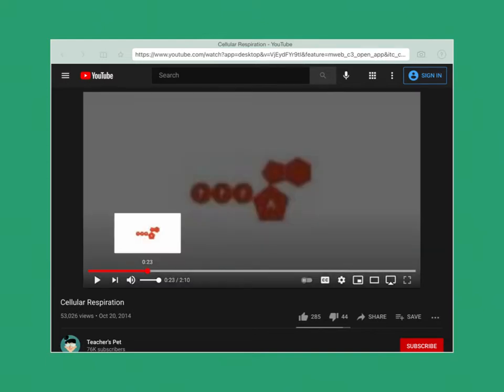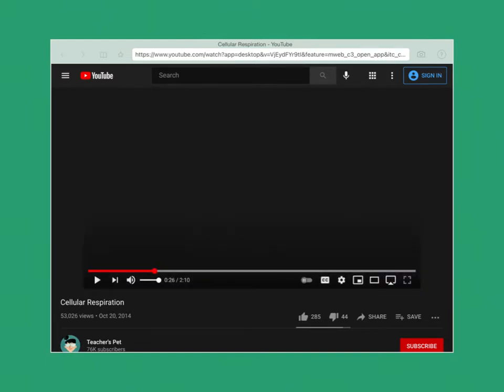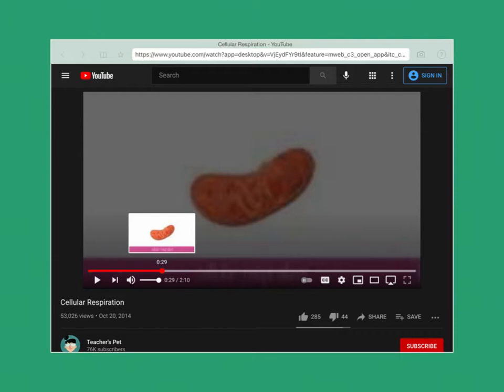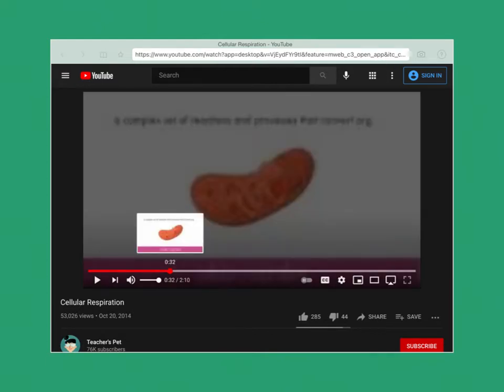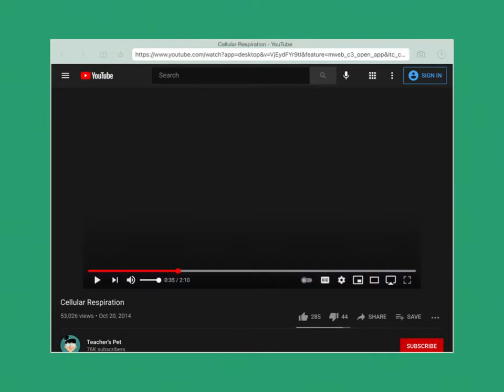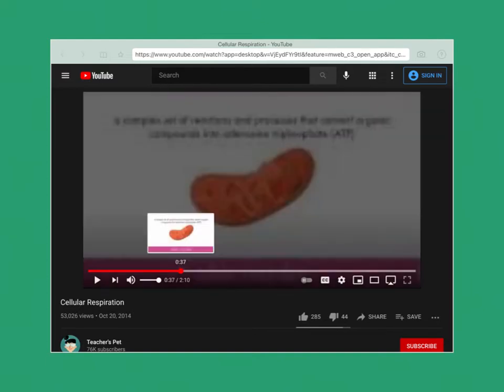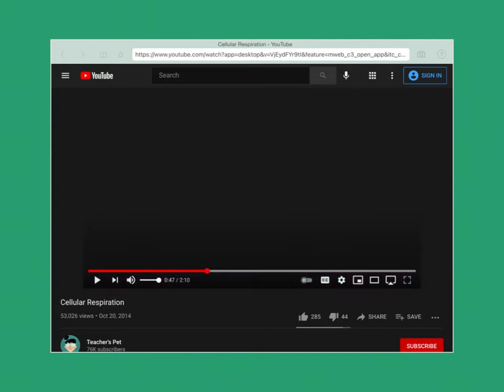Okay? There is our destination, ATP. So what's the jumping between those two? That's the big thing. Well, as we said, it's a complex set of reactions that converts organic compounds into ATP. Now, this is not in your notes, but it's just a preview, and we're just going to give you some visuals to go along with it.